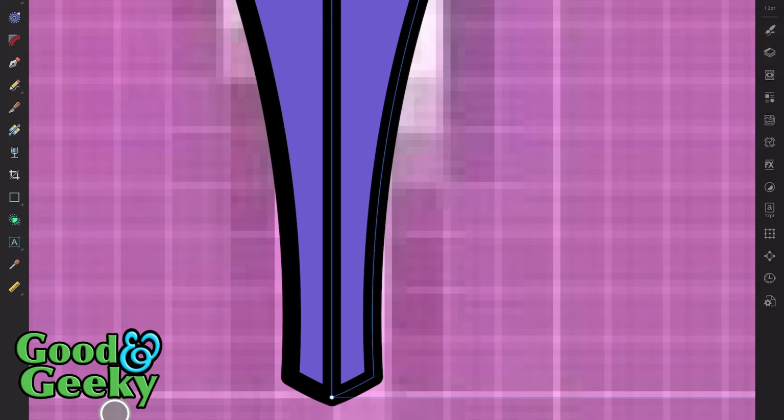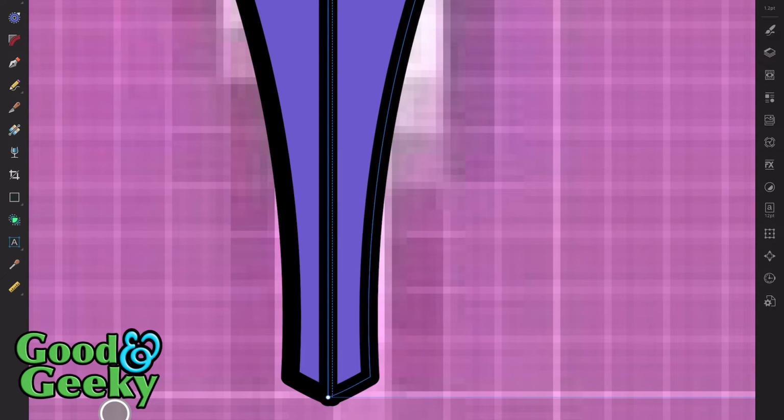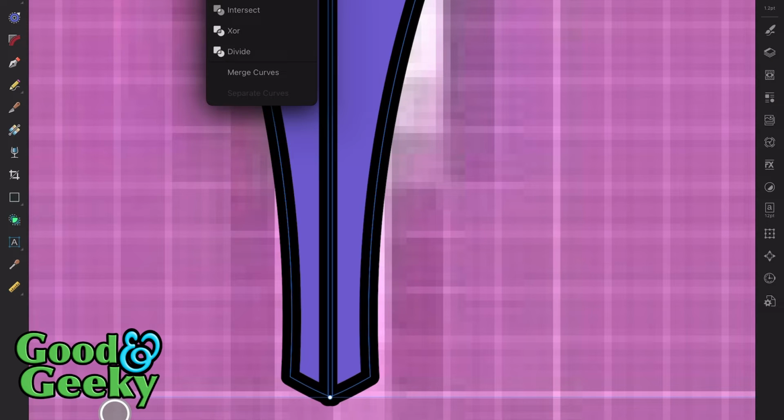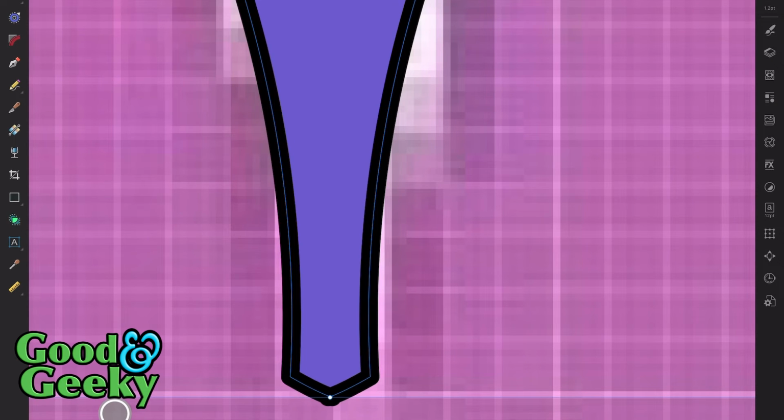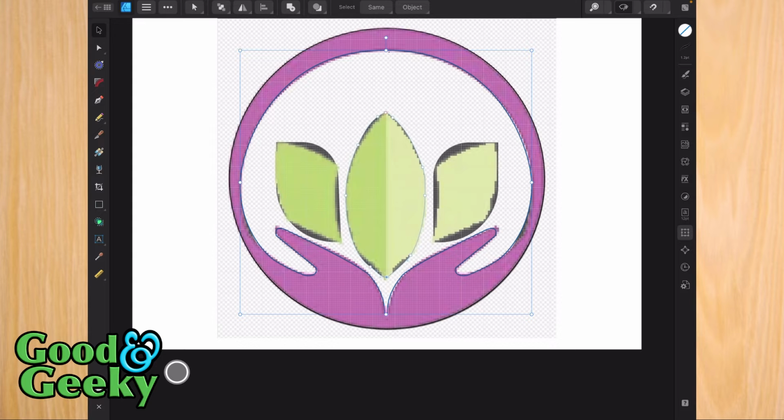And get the overlap that I need. As you can see, we can see the overlap underneath it there. So once I've got that overlap sorted out, I can select the other object, and I've just got to do the add. So I'm going to add there. Job done. So the outer circle is a complete circle.